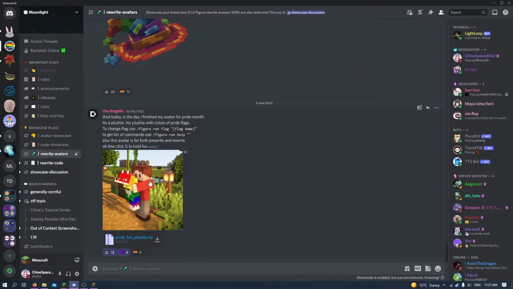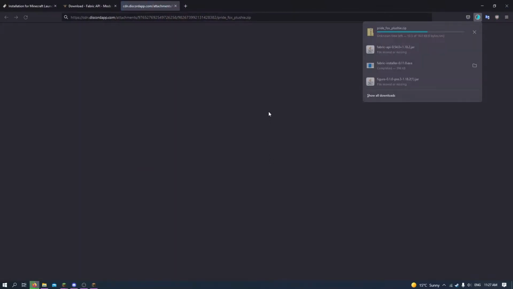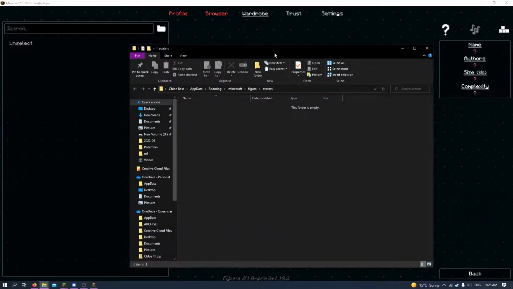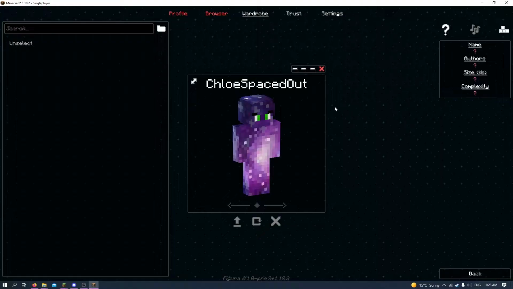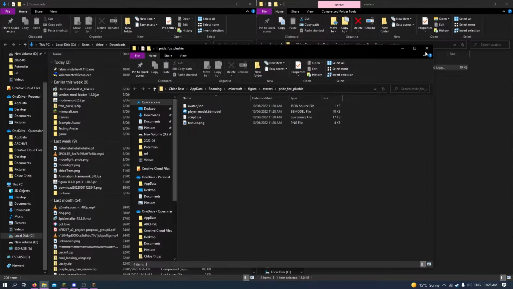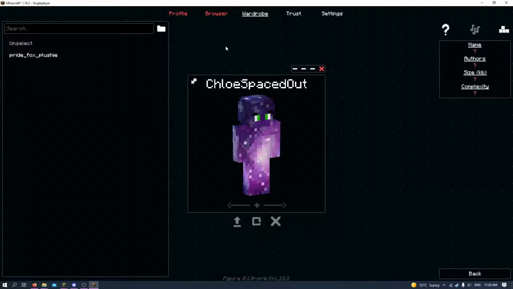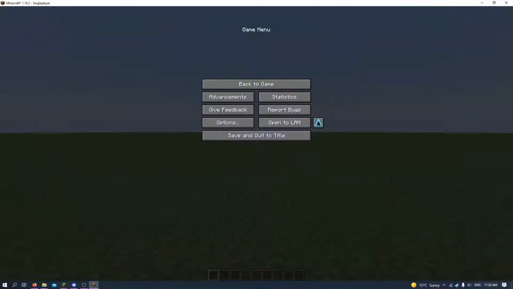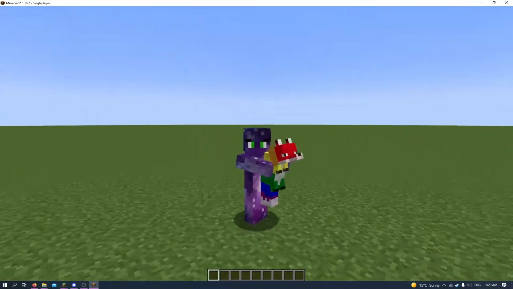So in Rewrite Avatars, you can literally just download the zip, then open up the folder here, move this inside of the avatars folder, then extract it using 7-zip, delete the original. Now it's like this with a single file, but it doesn't really have to be. And here you go. I now have the plushie avatar. Isn't it great?